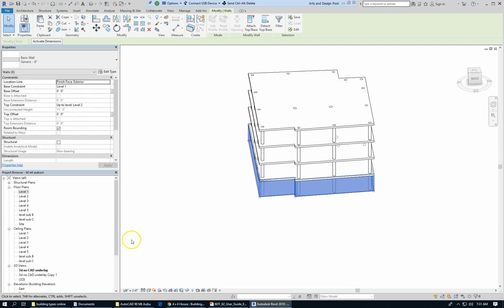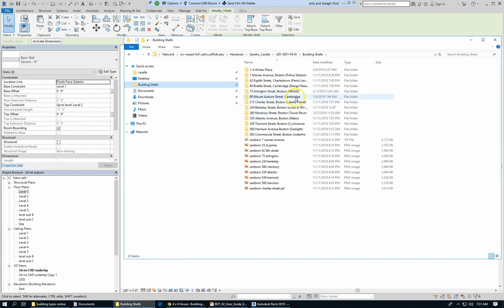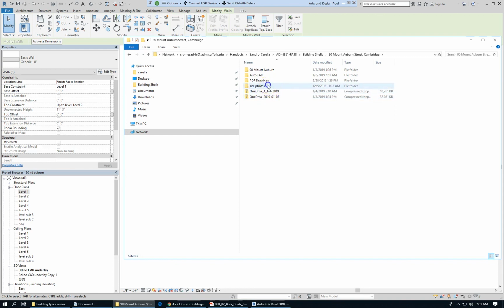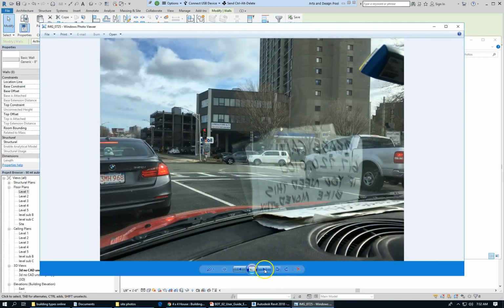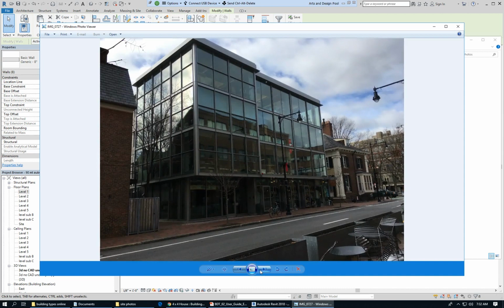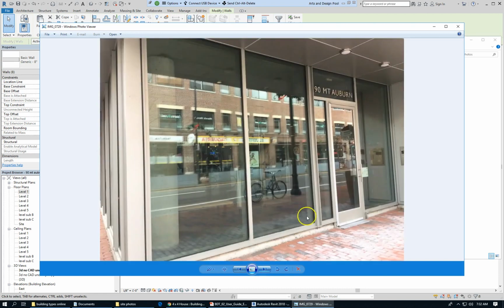Let's examine. I think I've taken some photographs of this building, site photos. So this is very much a storefront.